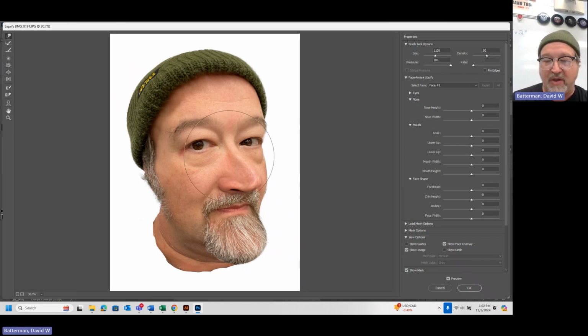Now that messed up my nose here a little bit, so I'm just going to go in and adjust that a little bit. All right, maybe bring out my cheeks just a little bit more. Then the other thing I want to do is make sure to make my neck narrower. So I'm gonna make my brush size here really big, right? I'm gonna pull it down a little bit. Okay, and I'm gonna hit OK.